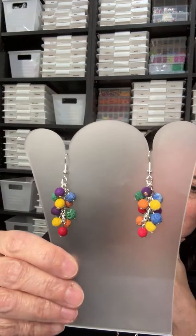So up close, here's what this looks like. It is utilizing different beads. These are all, in this example, a 6mm round lava stone bead. They are in the rainbow colors. So we have all of the colors of the rainbow in each one. Each one has two. So there's 2 reds, 2 yellows, 2 orange, 2 green, 2 blue, and 2 purple or indigos. So when I made these, I was like, oh my gosh, these are rainbow.